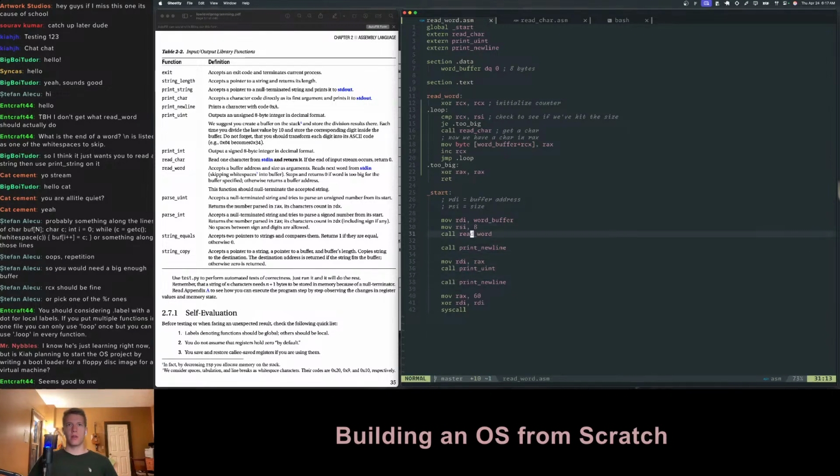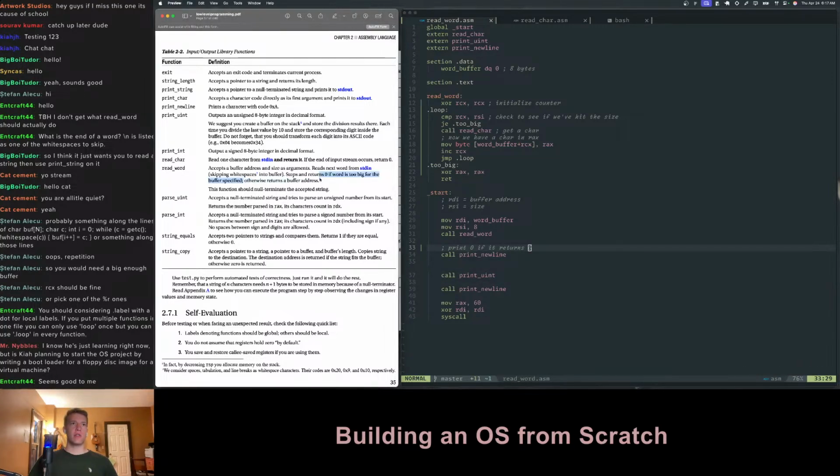And then down here, what was I thinking with all this? I was putting a new line, then I was printing, oh, this was if it returned 0. I was going to print the 0. Okay, let me comment that. Print 0 if it returns 0. Otherwise, we got to return a buffer address.